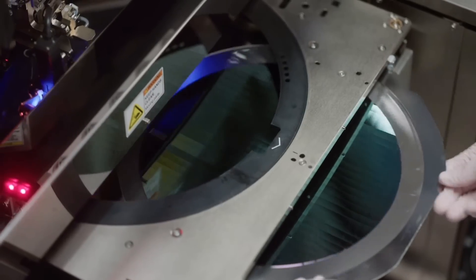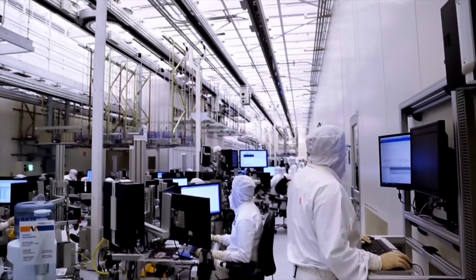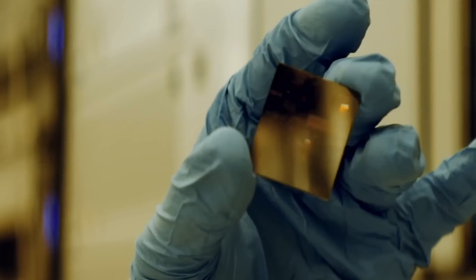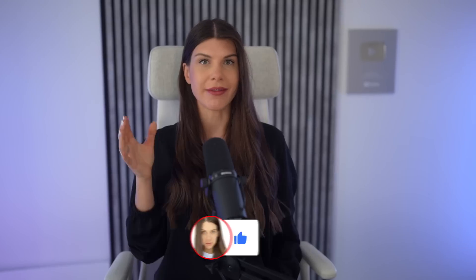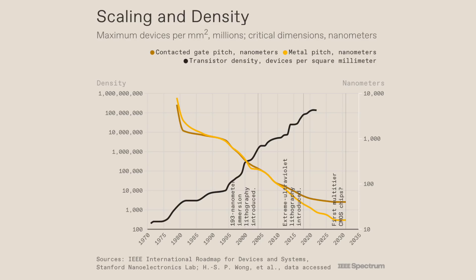And that's unfortunately true. It's getting harder and even more expensive to fit more and more transistors into a single silicon die. It seems like we are hitting some hard physical limits, such as the size of a single atom. Still, there are lots of efforts made by companies like TSMC, IBM, and Intel to continue shrinking transistors even further and keep Moore's Law going. Right now, we are in the ballpark of about 200 million transistors per square millimeter. And according to this chart from IEEE, the number of transistors per square millimeter has increased nearly 600,000 times over the last five decades.